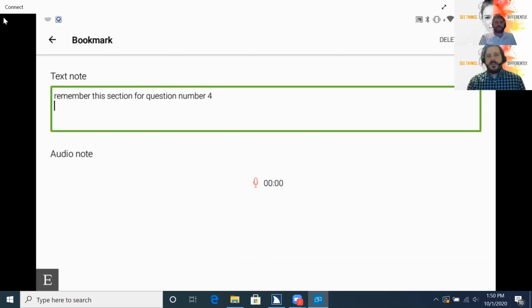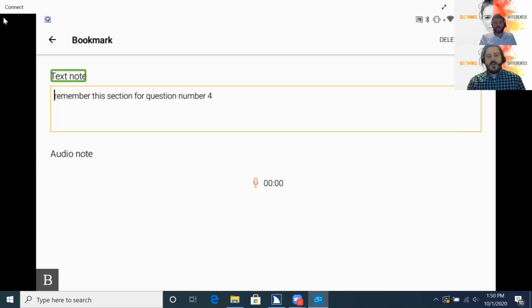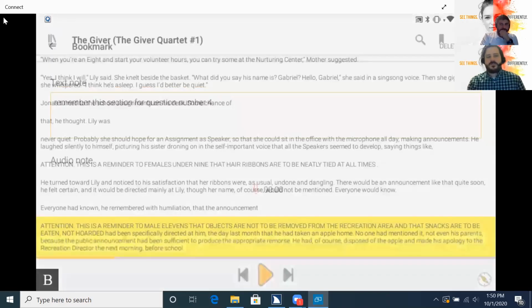I'm pressing enter. I can put multiple lines here. So again, pressing enter doesn't exactly save it. I can put multiple lines in this bookmark. If I press a previous or next thumb key to get out of this edit box, I will have a save button at the top of this dialog. I could press 1, 2, 3 with space to jump up to it, or again, use my previous thumb key and just press enter.